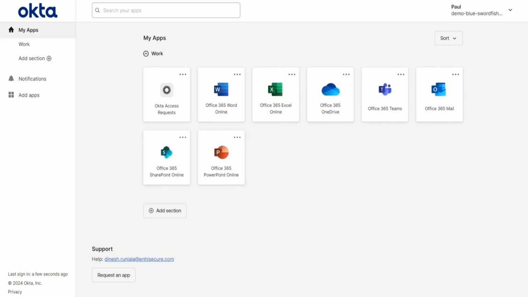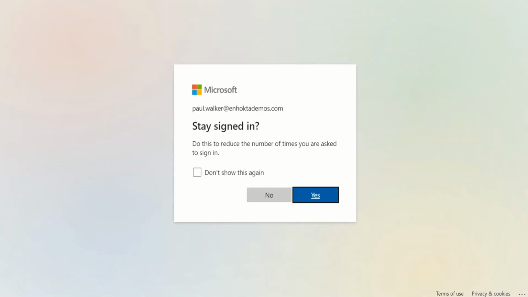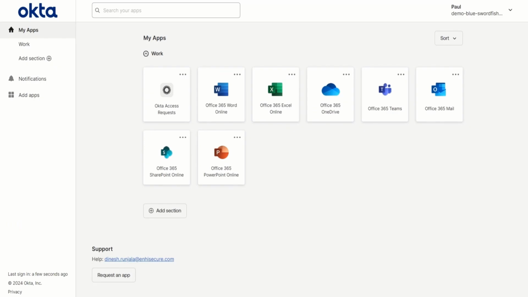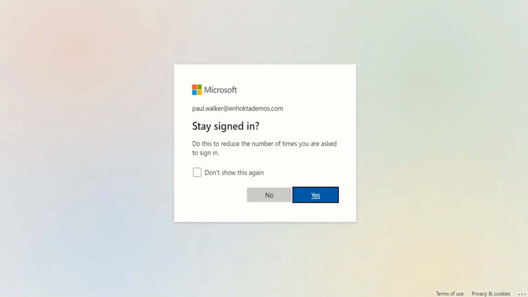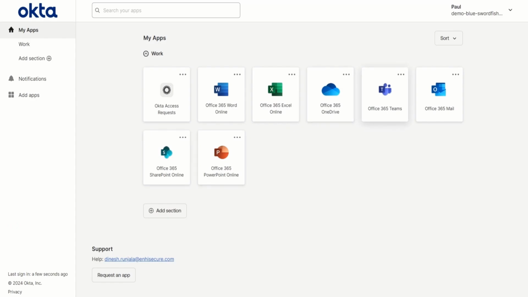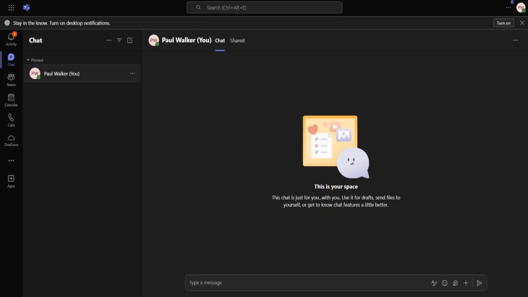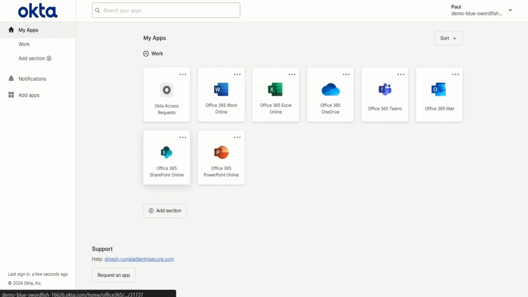We can test them by launching the application and see the accessibility. Seems like all applications are accessible.